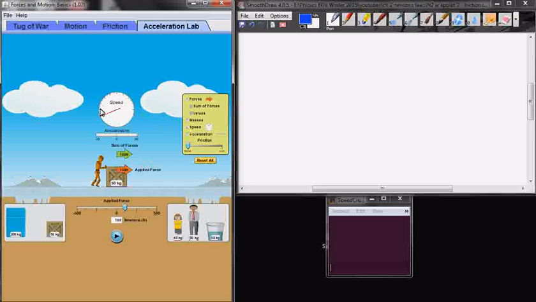So as you recall, this is 5, and this is 10, this is 15, this is 20. And so let's count how many seconds roughly it takes to get to 5 meters per second. And with a 2 meter per second per second acceleration, that should be 2.5 seconds. And so I'm going to start this, and I'm going to see how many seconds it takes, just counting 1001, 1002 to get to this first 5 meter per second mark. So here we go.